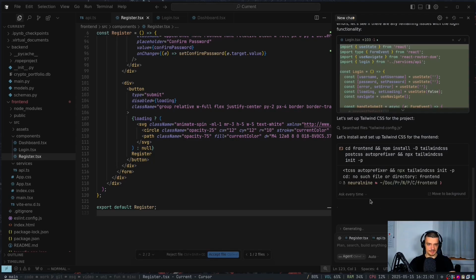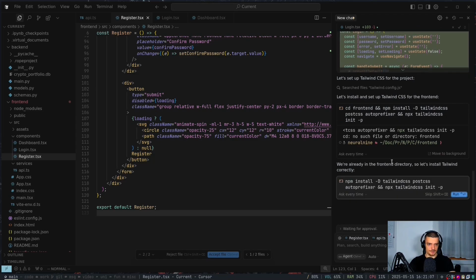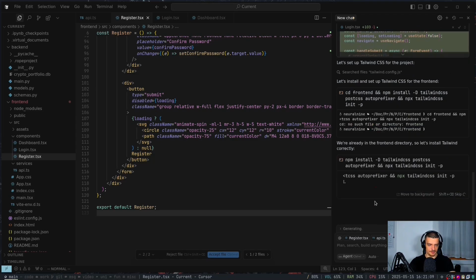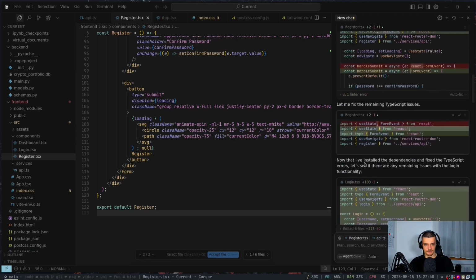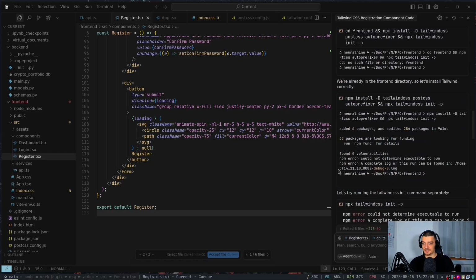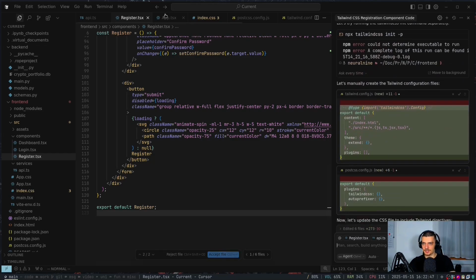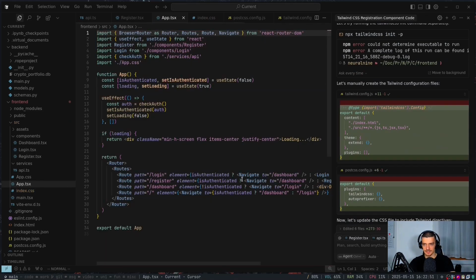Seems like it just implements my whole project. We're already in the front. Okay, yeah, it ran the wrong command. Okay, so it's done, and everyone who thinks they're a front-end engineer should be looking for a new profession, I guess. Maybe it doesn't work, but I got the register.tsx, the app.tsx, even though I didn't ask for it. So let's accept all of it. It installed hopefully everything correctly.